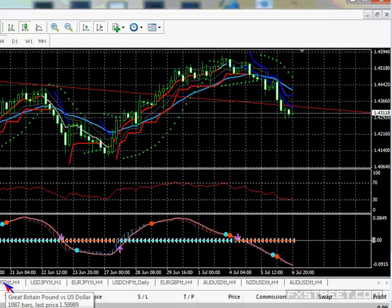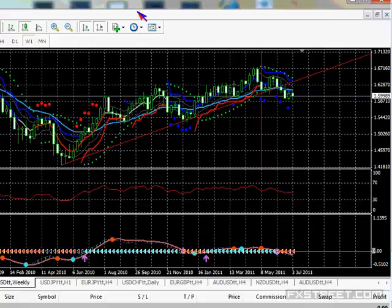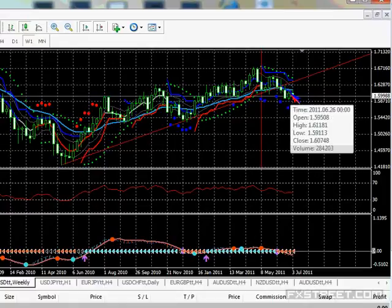Okay, any questions on Euro? Move over to cable. You guys know how I stand in cable. I've been talking about the bearish case in cable for quite some time. Before it broke down, this is a weekly wedge that we've broken down out of. You can't rule out some type of bounce, but this looks very vulnerable to me. Again, I'm dollar positive, and that makes me negative GBP USD.